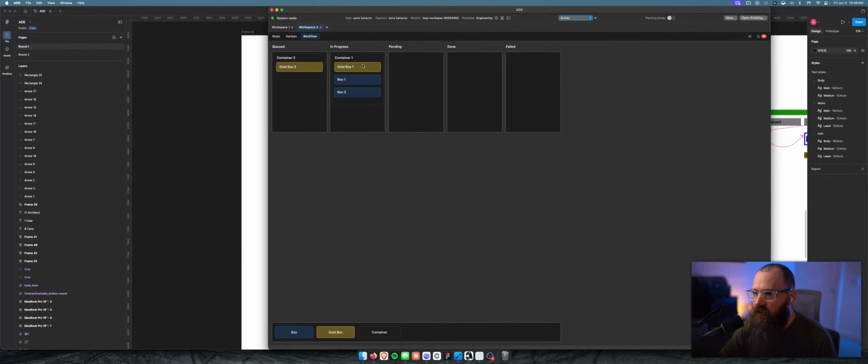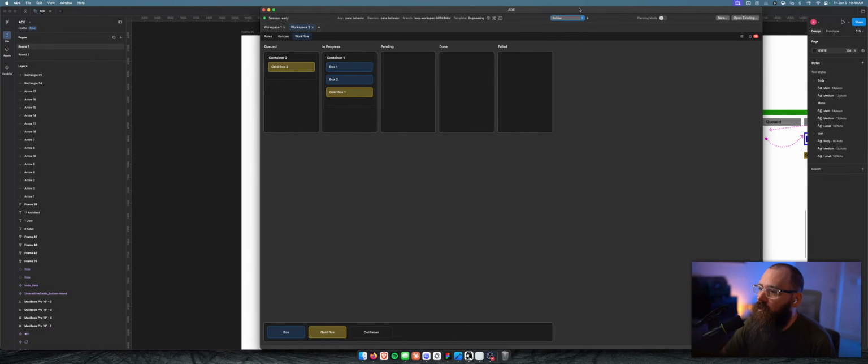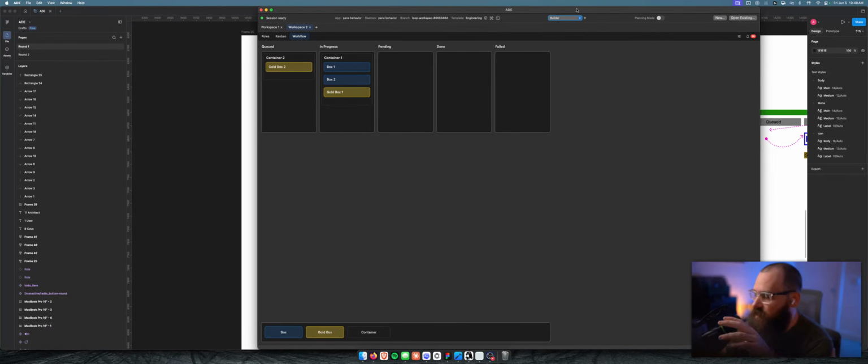Did like 2 or 3 rounds of bug fixes on this. It's all app. So we were using strictly SwiftUI for everything. I don't know anything about Swift or app development, so I'm a designer. And so we actually switched to AppKit for this, because the SwiftUI drag and drop wasn't 100%, and it was forcing animations.